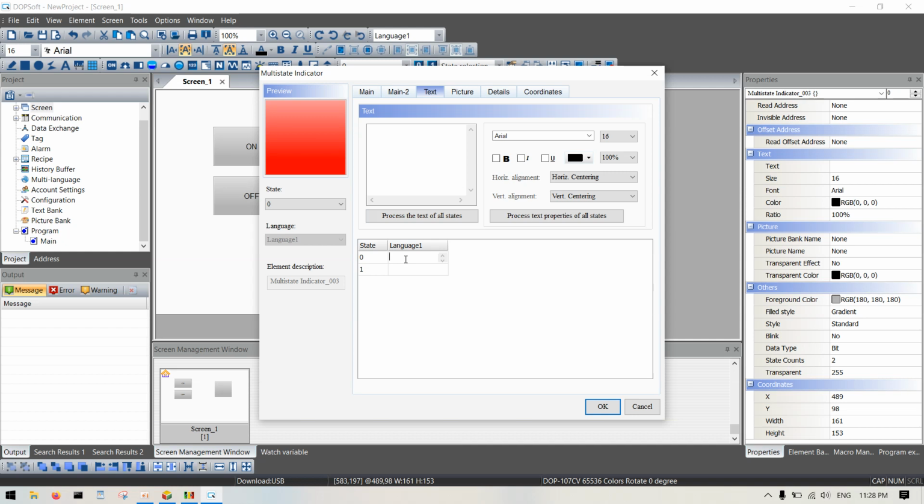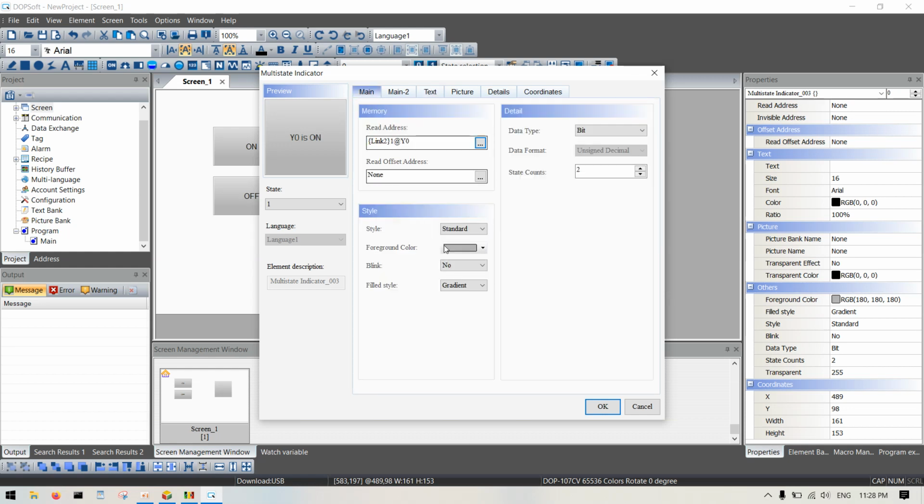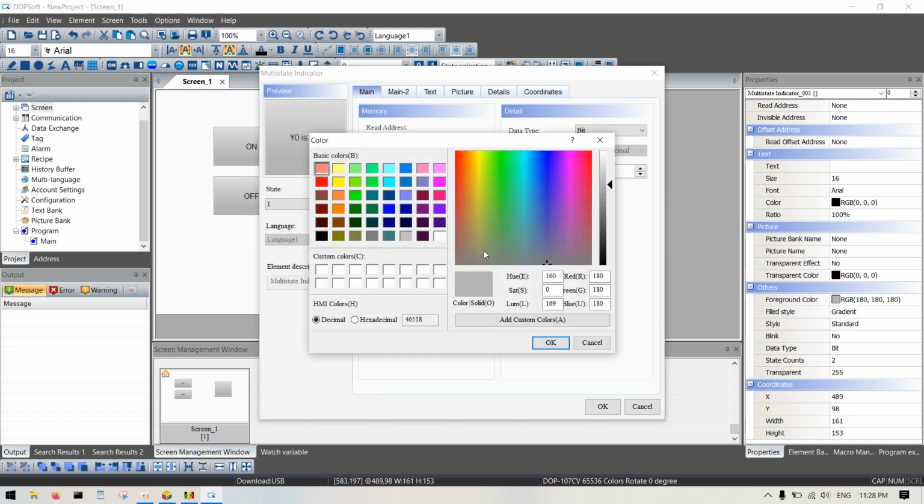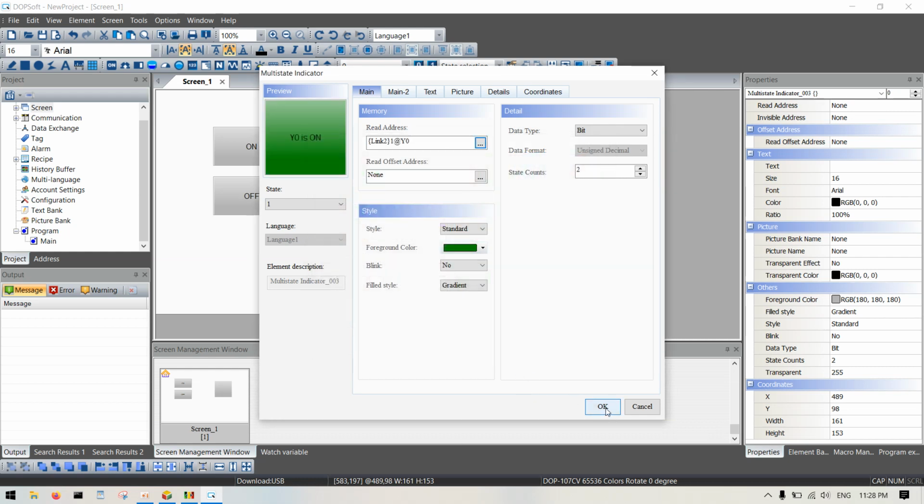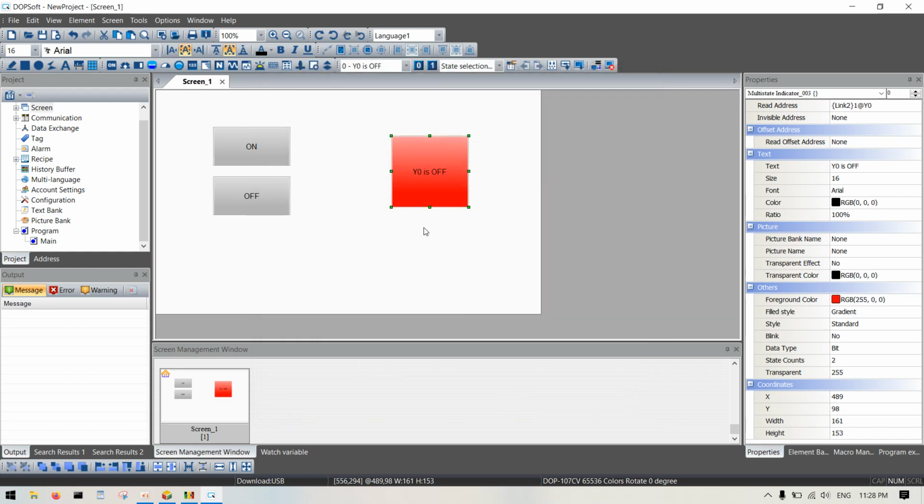I want to write Y0 is off, and for 1 state Y0 is on, and the 1 state color I want to be green. Okay, and then click okay.